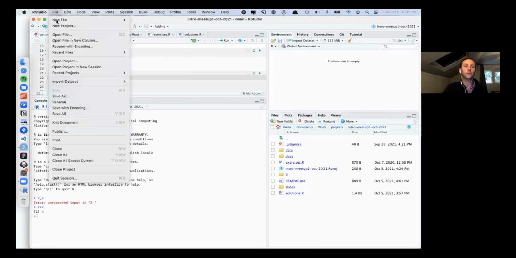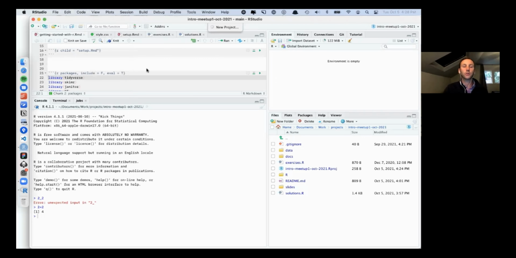If I'm in RStudio, I would go to File, New Project, and then it will open up a window. For some reason, it's always really slow opening up this window. I don't know why, but it always is.